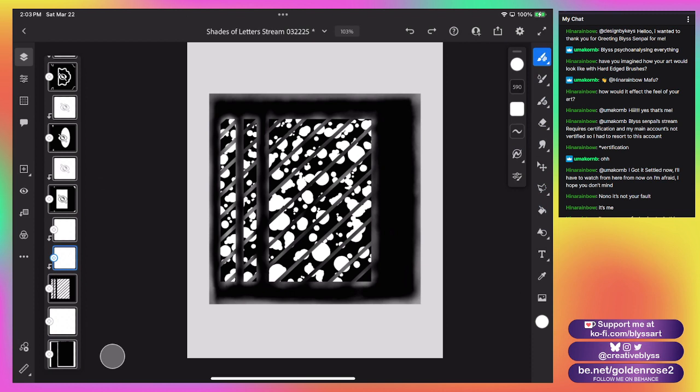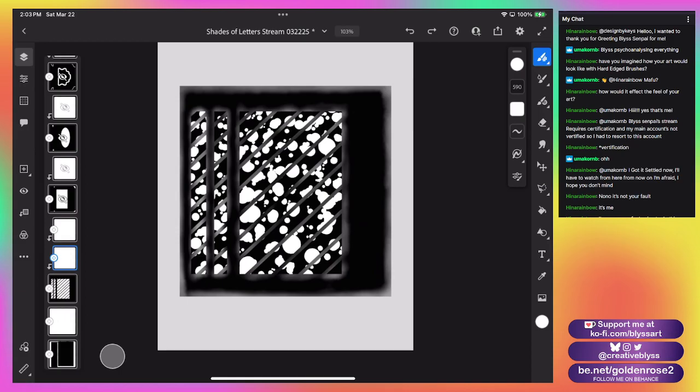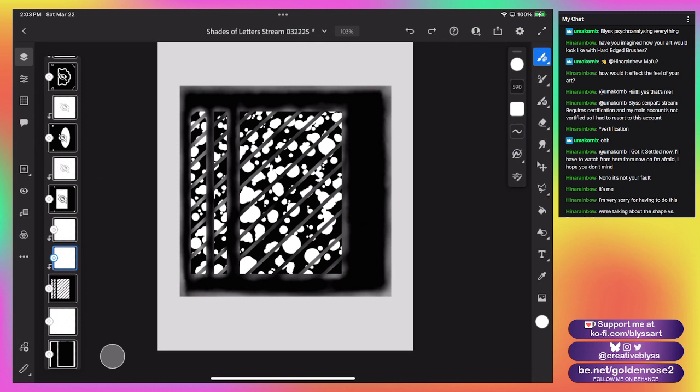Even if I use a brush that has an edge to it, I'm using it to make a beautiful looking curve in my eyes. And so I'm doing these block letters using a rectangle, a square, whatever, and I'm doing something that's very not like me. You see what I'm saying?